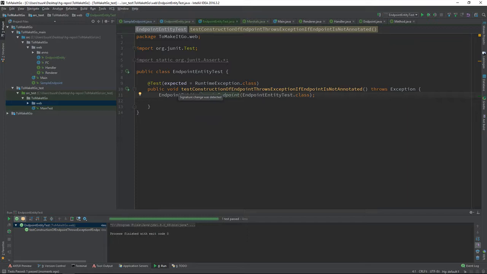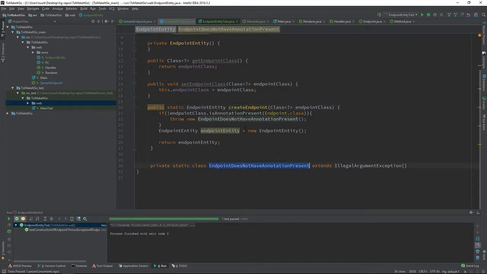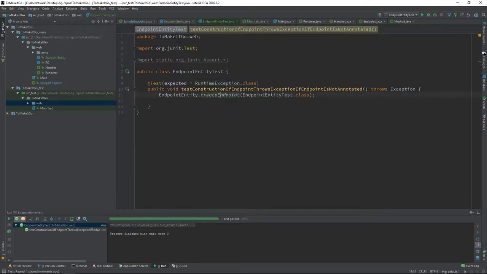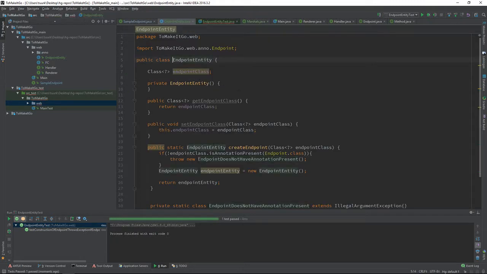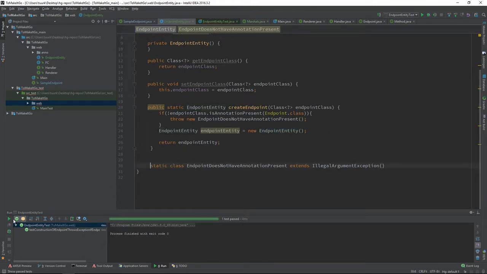Okay. So now, let's make this guy expect the exception we want, instead of the most generic exception. We might not be able to make it actually. I will have to go make this package protected.